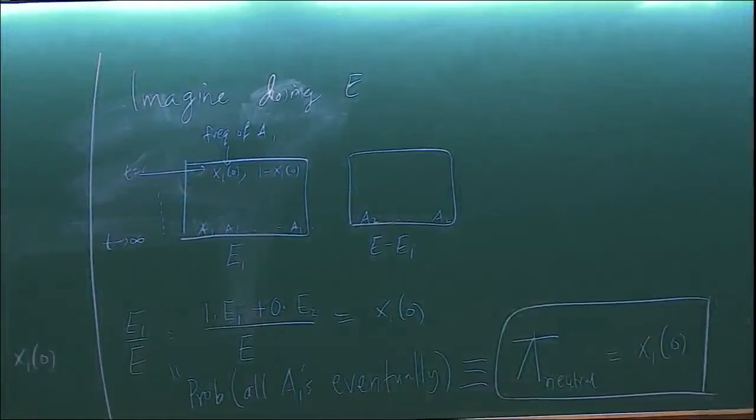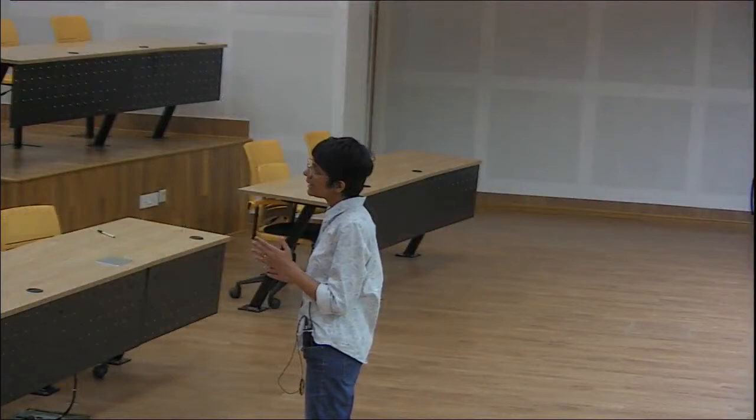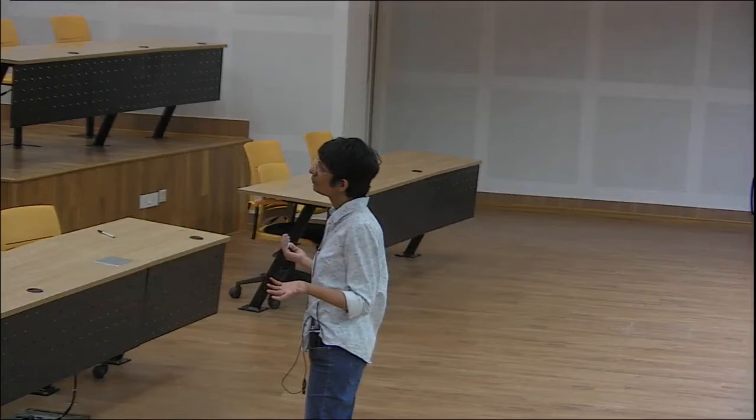There are two possibilities: either all A1s or all A2s. So then you have to ask, in how many cases would I get all A1s? The probability that I get all A1s is the fixation probability of A1. And that, by this two-line calculation, is equal to the initial frequency of A1s that I started with. So there's a simple result. The fixation probability of A1 in the neutral case is simply equal to the initial frequency of A1s. What's the fixation probability of A2? 1 minus that, right? Because I just use either this or that. This is a very basic, simple result, and I want to use it, so please note it.